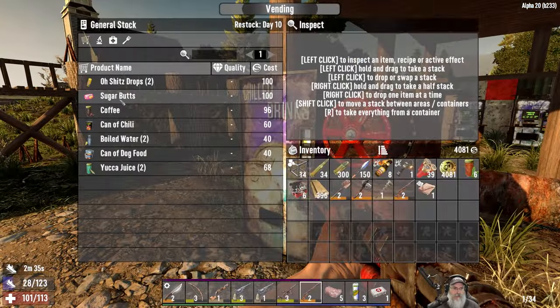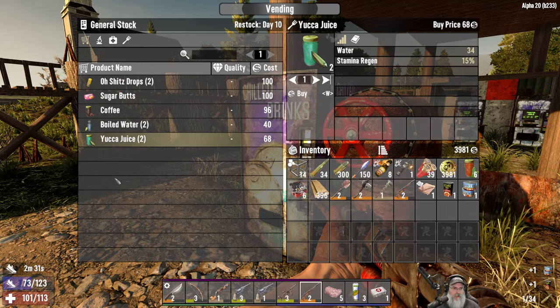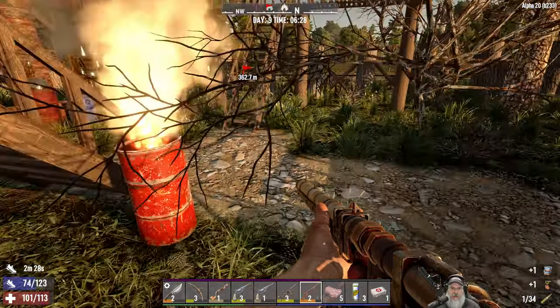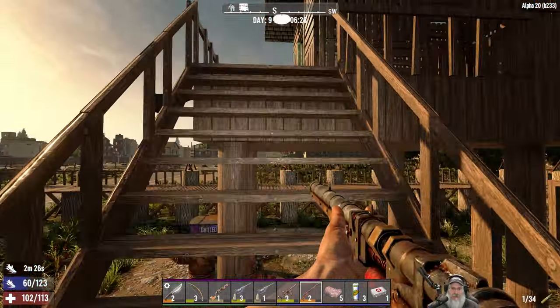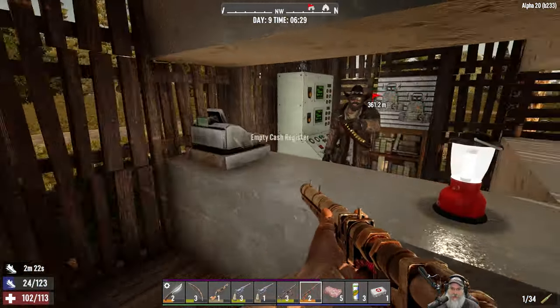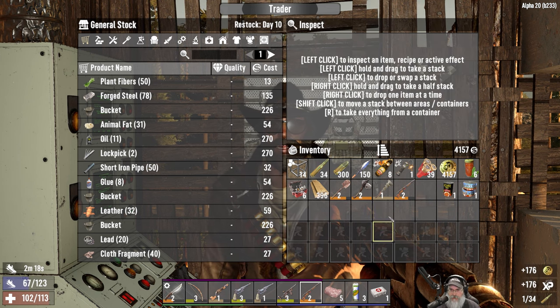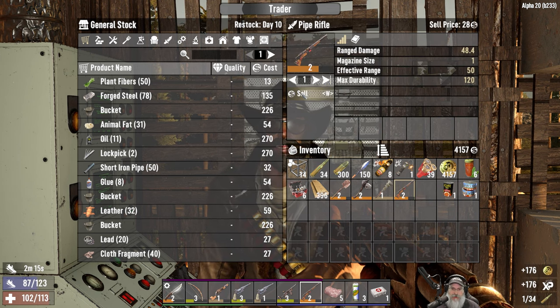Okay, let's see what this vending machine has. We got some chili and some dog food. And I don't think I'll take any of the rest of that stuff. Not for now, anyway. All right, let's get our first tier 2 quest, guys. Let us visit for a while. After we sell this. And this. I don't think we need 2 of these.